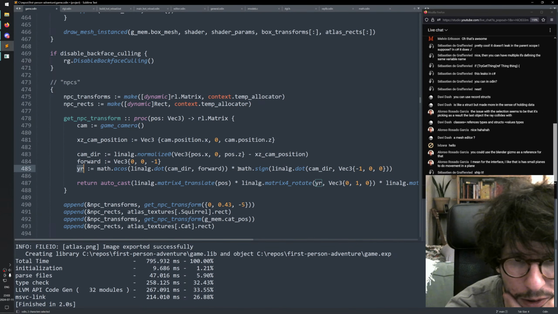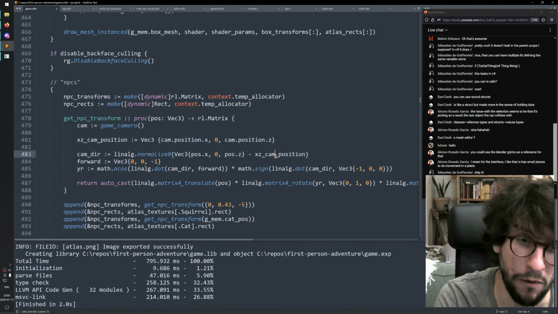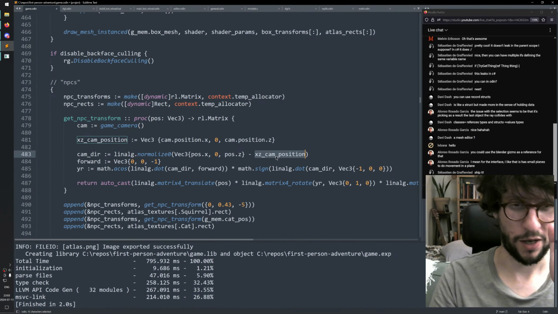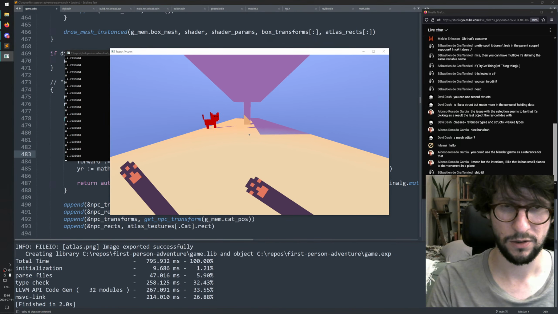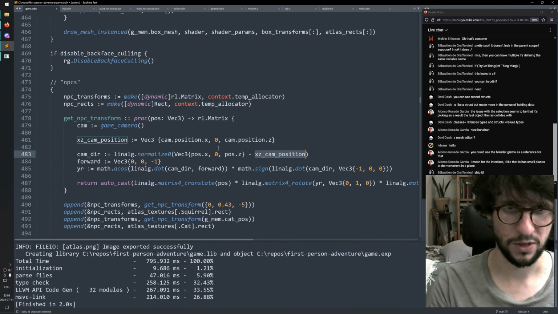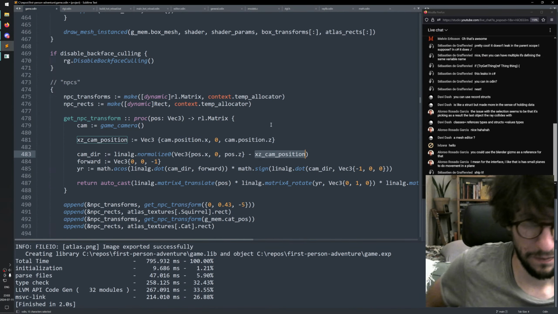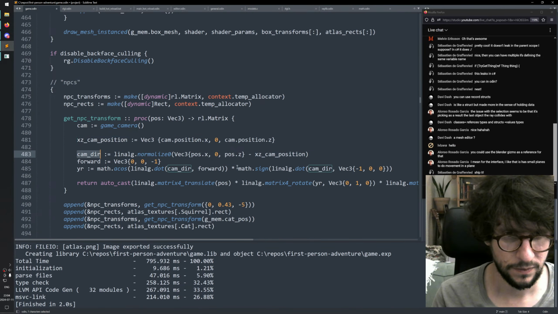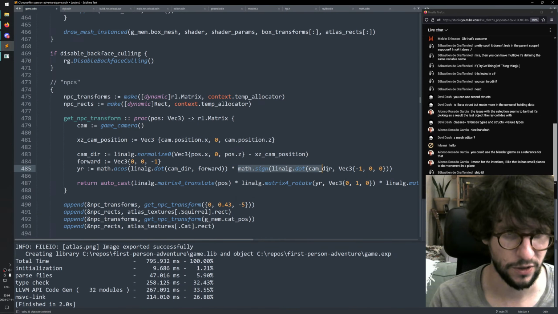What the hell even is this code? Sign, cam direction with... I think it's some kind of singularity or whatever you call it, where I'm maybe perfectly on the line 0, 0. So this code is just a bit... there's probably a better way to do this. I think it's this part that comes out as 0.